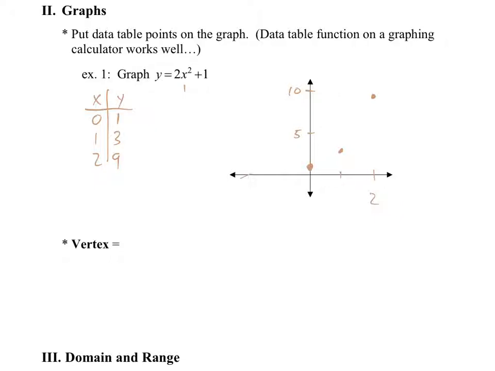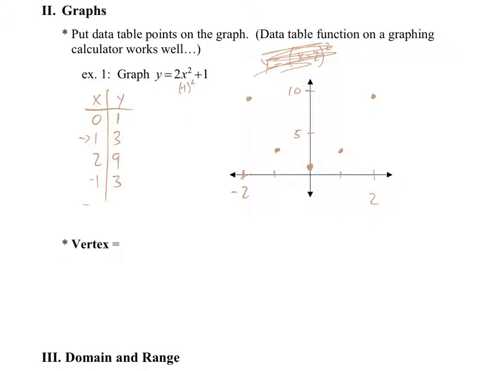Now, if I punch it into my calculator correctly, if I have 1 squared, do you agree that's going to be the same as negative 1 squared? So if I have 1 giving me 3, negative 1 should also have a height of 3. So you could go back here to go left 1. So it should be symmetrical about the origin. Until we start doing crazy things with parentheses, like x minus 2, quantity squared, stuff like that. Until we start doing things like that with our x values, it's going to be symmetrical. So over here at negative 2, I'm going to also be up 9.